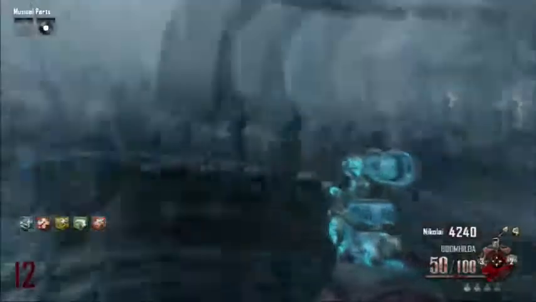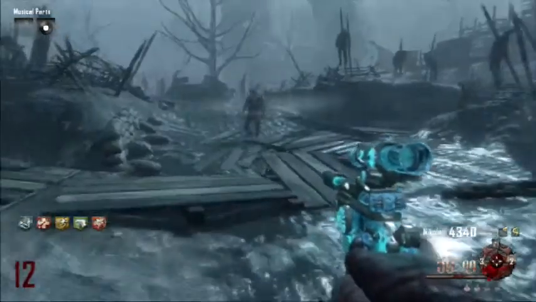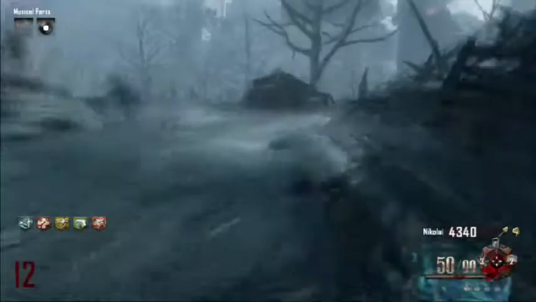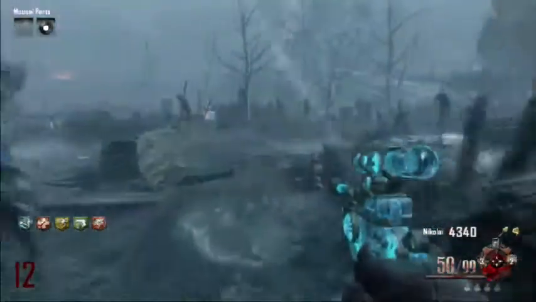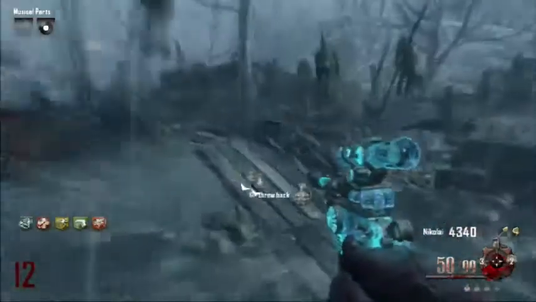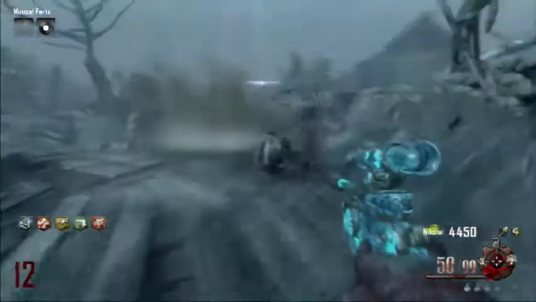But yeah, you just kind of let them spawn in, and kind of let them follow you around. After the flames I normally go around the outside of the map here, a little left. Just kind of let them come to me over this way. Panzer guy should have been here somewhere. Should have spawned in by now. Unless he's going to come next round, which is okay, I guess.